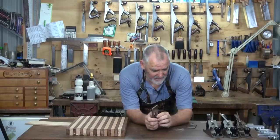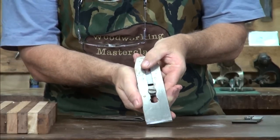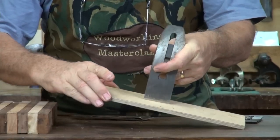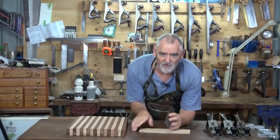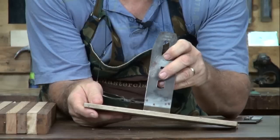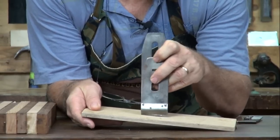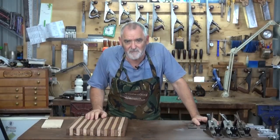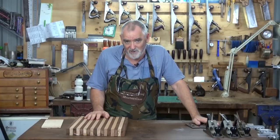And when you get the blade, it would be flat, like that. Put this down here. So that's nice and flat to the timber. What I do is grind it just on an ordinary grinding wheel. And if you can see that, it's got quite a curve in it. Now, that isn't as severe as a scrub plane, but believe me, it'll hog out a lot of material. So what I call that is a hogging blade.